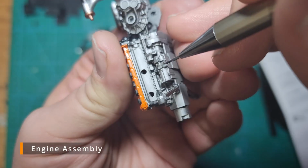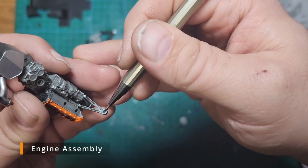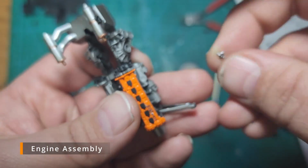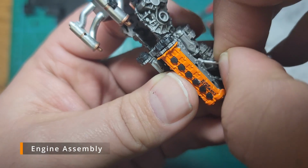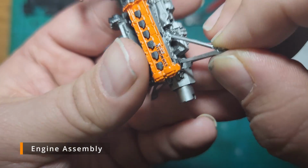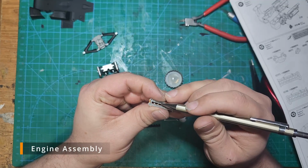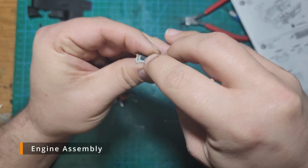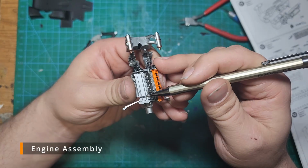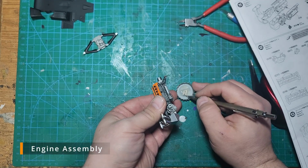We'll add a little bit of glue to the mount end and add some to this small hole in the side of the block. Then we'll take the rectangular end and connect it to the block, then set the round end in place on the engine mount. We need to repeat those steps for the other side of the engine, starting with assembling the valve covers. And then we'll add in the other engine mount support bar.